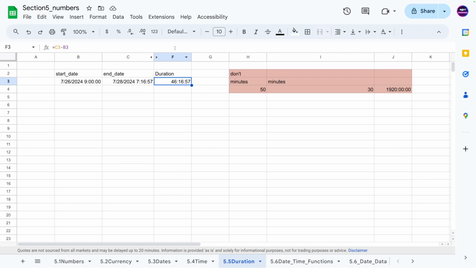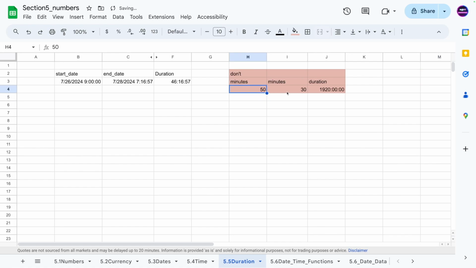Now, before I show that, which is just in hidden sheets right here, I want to make sure we understand that it is very important to know how minutes and hours and all of those are actually stored as decimals. You shouldn't have something like this in your sheets, like, so-and-so had 50 minutes and then another 30 minutes, so what's the duration of their stay? While you and I, as humans, can look at these numbers and say, oh, that's easy, that's going to be 80 minutes, if you just add them and change it to duration, you're going to have 1,920 hours. That is way off of what these minutes would be.